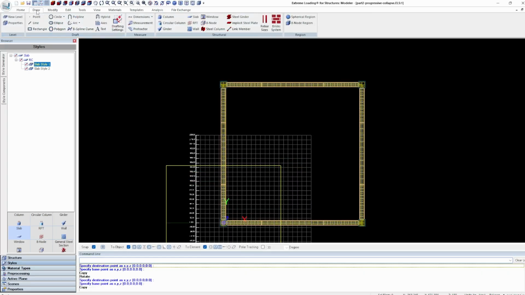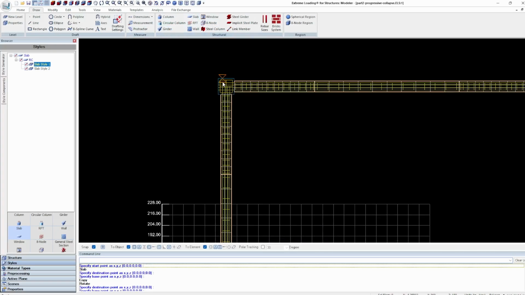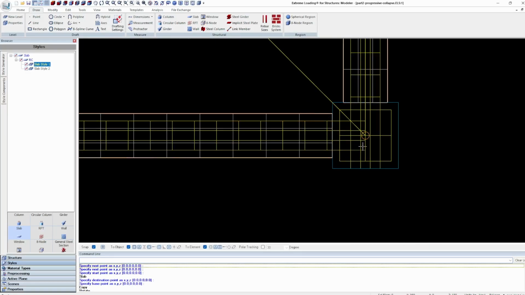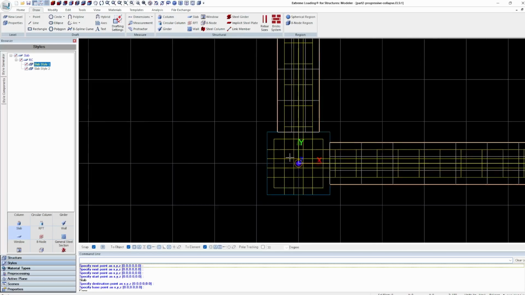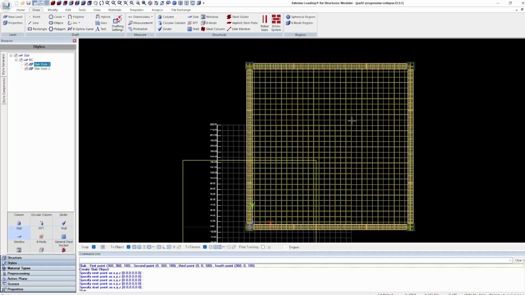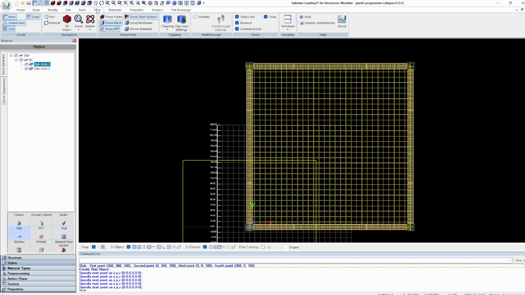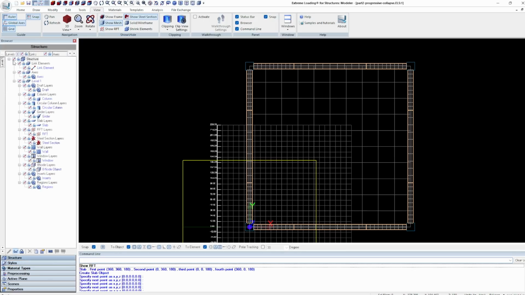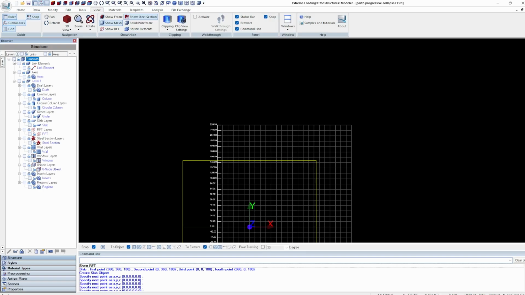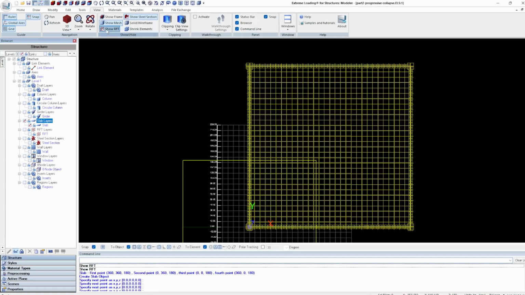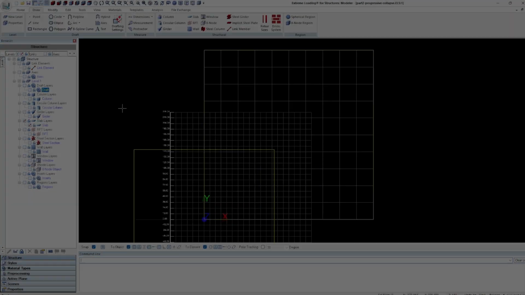Now, let's draw the slab using the Slab command from the Draw tab, and select the 4 centers of the columns. We'll use the handy Check Integrity tool to eliminate the overlap between the elements of the slab and the elements of other components. Since the top reinforcement is not continuous over the entire area, we'll use draft lines to model the reinforcement bars to our liking.